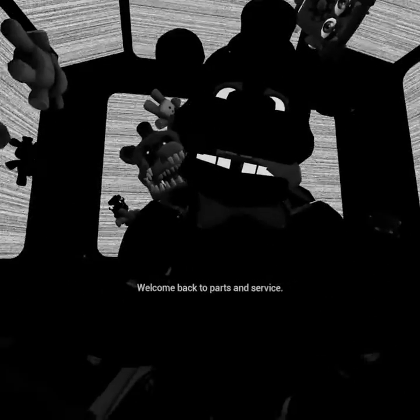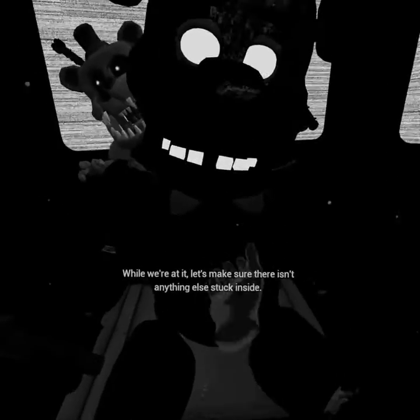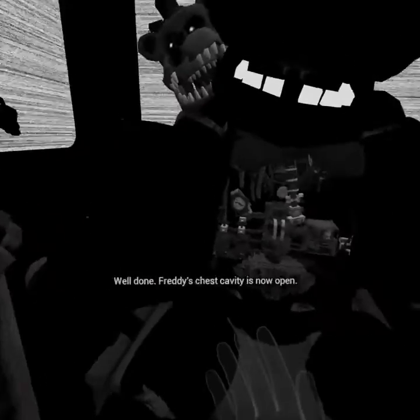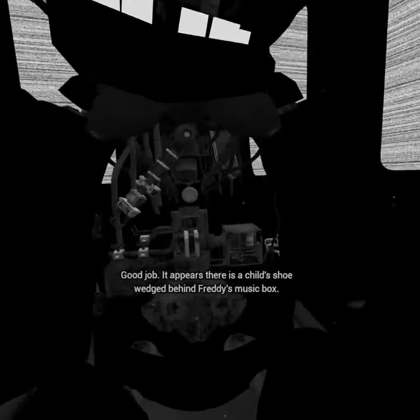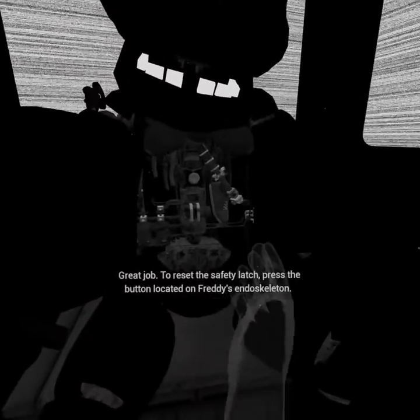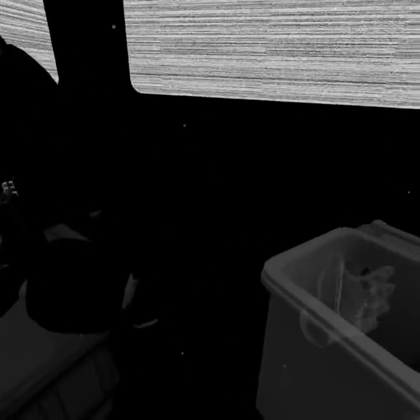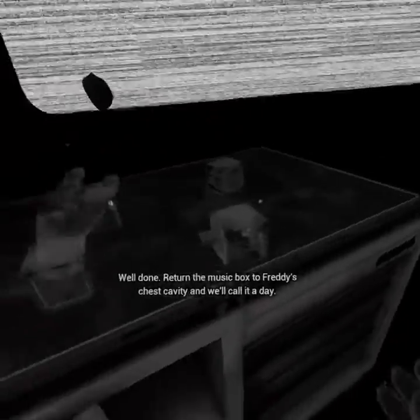Welcome back to Parts and Service. It looks like one of our guests, Freddy's got a pretty good hold. Good job. Now place the hat, and while we're at it, let's make sure there isn't anything else stuck inside. Well done. Freddy's chest cavity is now open. Remove the child's watch and place it in the lost and found bin. Be careful not to touch any of Freddy's sensitive wiring. Good job. It appears there is a child's shoe wedged behind Freddy's music box. Yep, I see. The music box must be removed before you can access the child's shoe. Gently grasp the music box and carefully place the music box on the work surface. Great job. To reset the safety latch, press the button. Now, remove the child's shoe and place it in the lost and found bin. Well done. Return the music box to Freddy's chest cavity, and we'll call it a day.